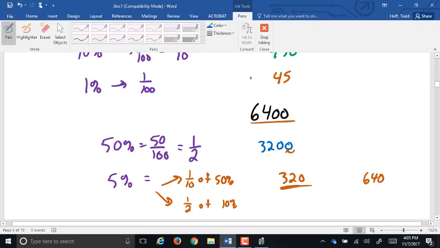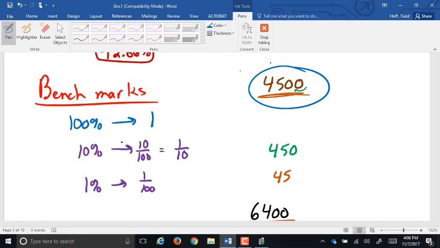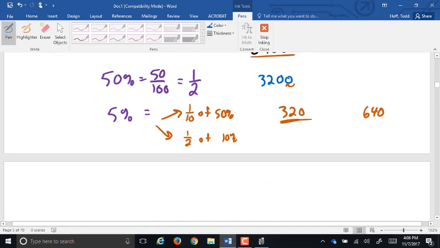Like I said, which benchmarks you use depends on how comfortable you are with mental math, and it might depend on what number we had. Doing the 50% of 4,500 isn't as easy because 45 doesn't divide by 2 real simply. It's not terribly difficult, but it's not right there for you. Some of the patterns here, like finding the 5%. Some of you might prefer to do half and then move the decimal point. Some of you prefer to do the decimal point and then take half of it.